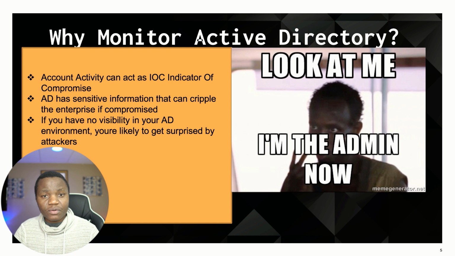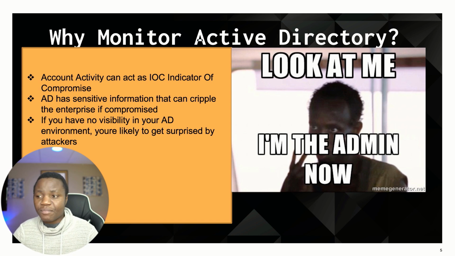As an administrator, whether you're a security person or not, if you're responsible for Active Directory, you need to know the accounts that are in there. You need to know how many privileged accounts you have, like the domain admin accounts. You need to have a process that monitors those accounts. If they're created, there has to be an approval process on creating new privileged accounts, and everyone has to know what those accounts are used for. So if someone, whether an admin or not, creates an account that is not going through the normal procedure, you need to know why that is happening.